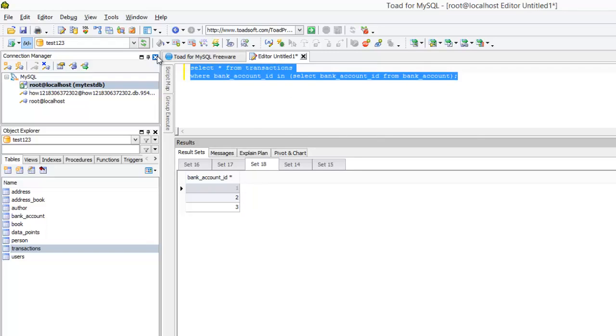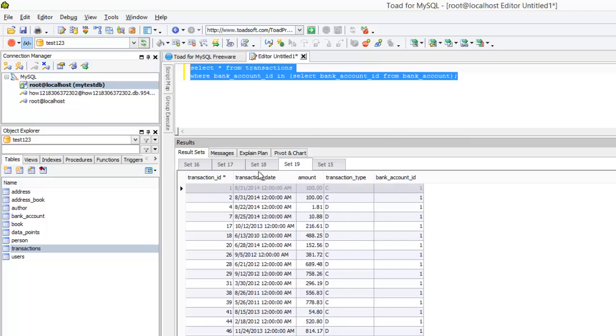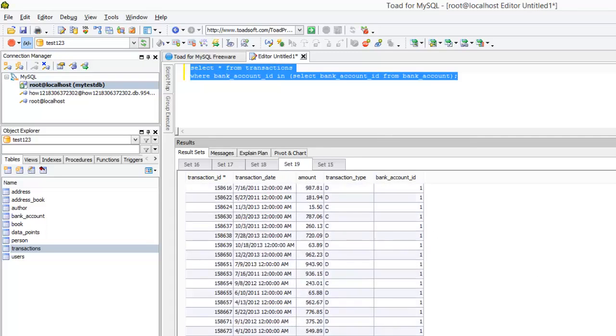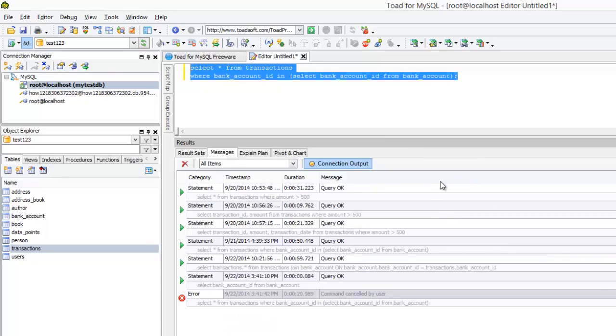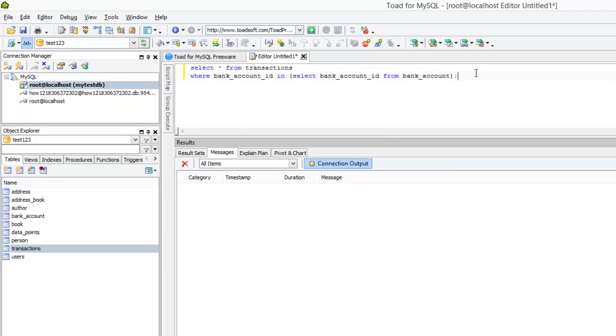If I run it, it's going to take forever, so I'll just run it and then stop it. And you can see that sure enough, we're going to get bank account IDs 1, and 2 and 3, but I guess it's going to do all the 1s first, before it hits the 2s and 3s. There's 5 million plus rows in here, and that's exactly what it's going to be returning, 5 million rows. So it's a lot of data. So I'm just going to stop the query and move on, because it'll take probably around a minute to run.